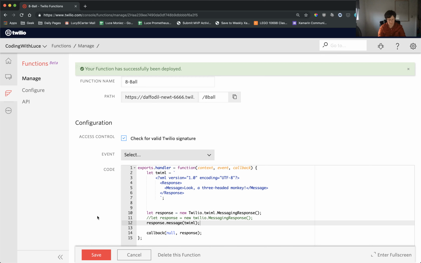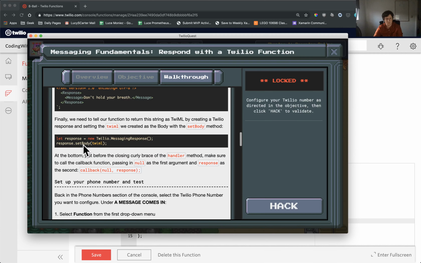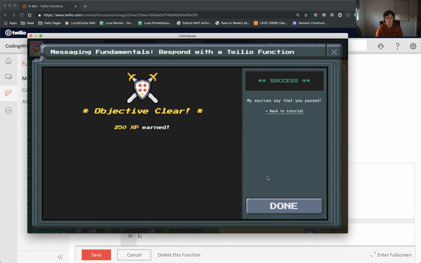Okay, so text it again. Yay! I got an answer back. Thanks, Copperbeardy. I'll definitely report back that the code in the Twilio Quest instructions doesn't seem to work. Okay, let's see what this does now. Yeah, see, that's right. So I'll feed it back to them that the code in the Twilio Quest instructions doesn't match what you have to do.